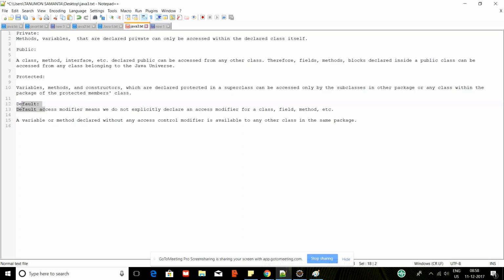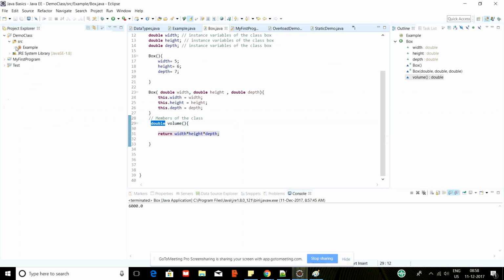A variable or a method declared with this default access modifier is available to any other class in the same package. So this is one of my package examples. I will let you know what packages are in the upcoming classes.